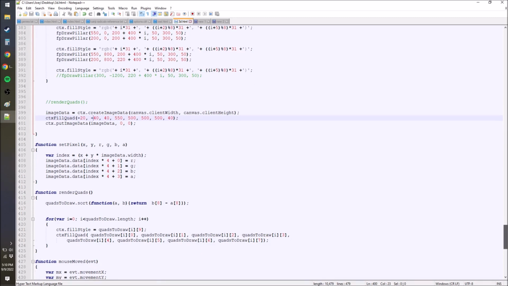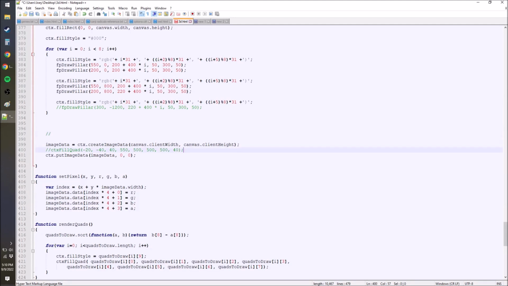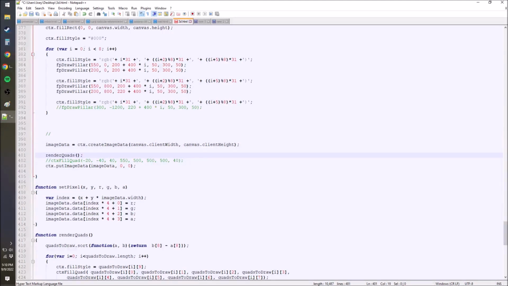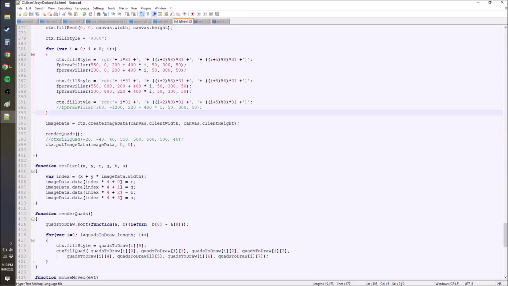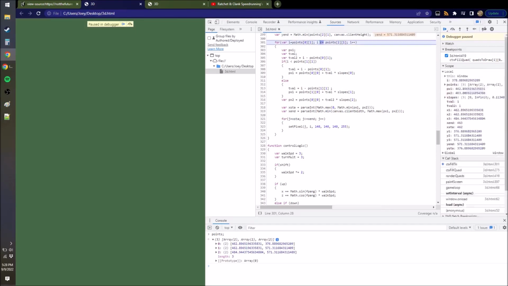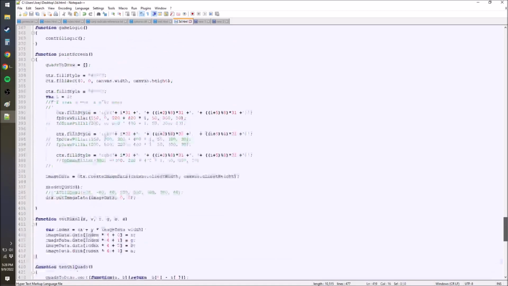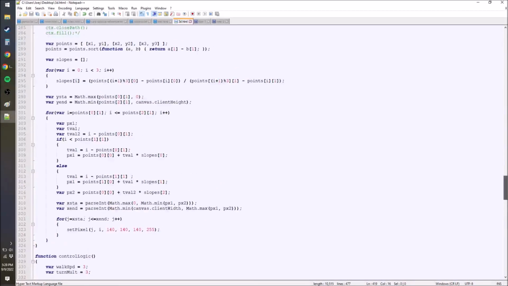Alright, now it's time to see if this actually functions with what we have. We're going to turn render quads back on and see how slow it goes. Oh boy. Please function. You know what I think the problem is? I bet our j's and i's are not even values, or it doesn't know how to set a decimal value. So it is the fact that I didn't use parseInt on it. Okay, so we've got to parseInt this.